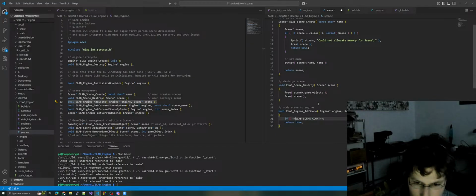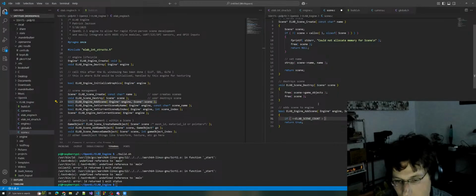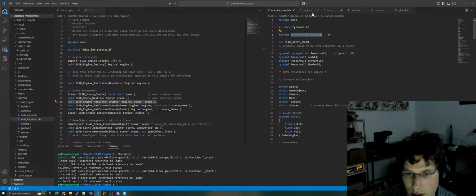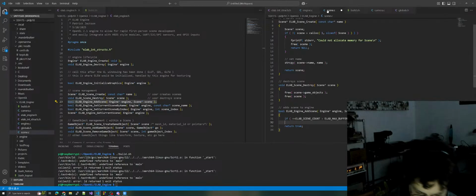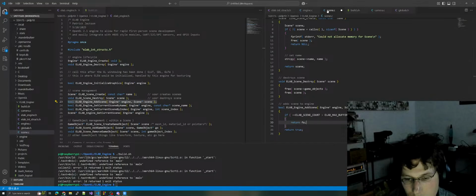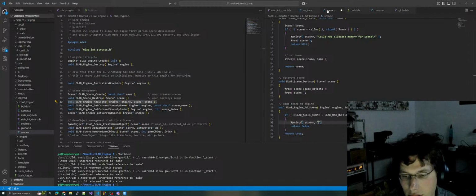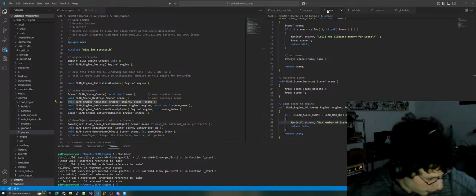If it's greater than, okay. Printf std error: max number of scenes for this engine reached. Okay. Boom. Cool.